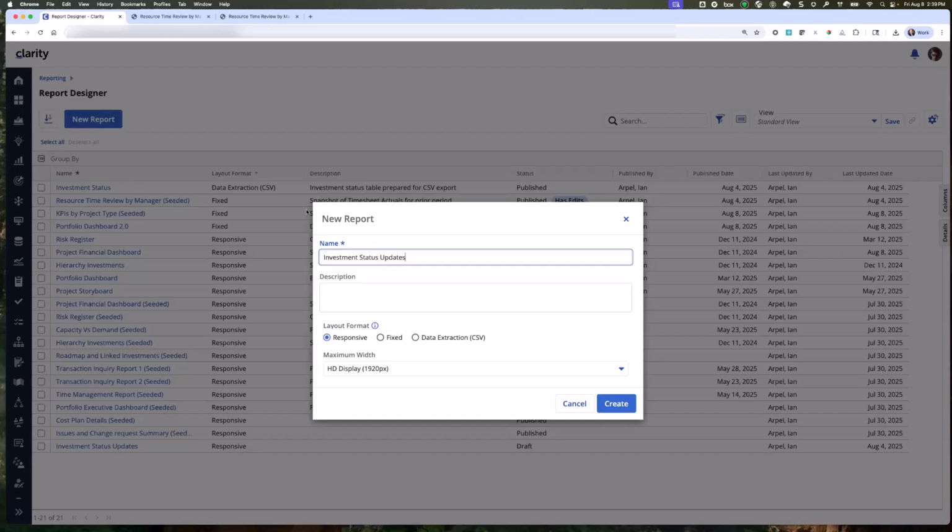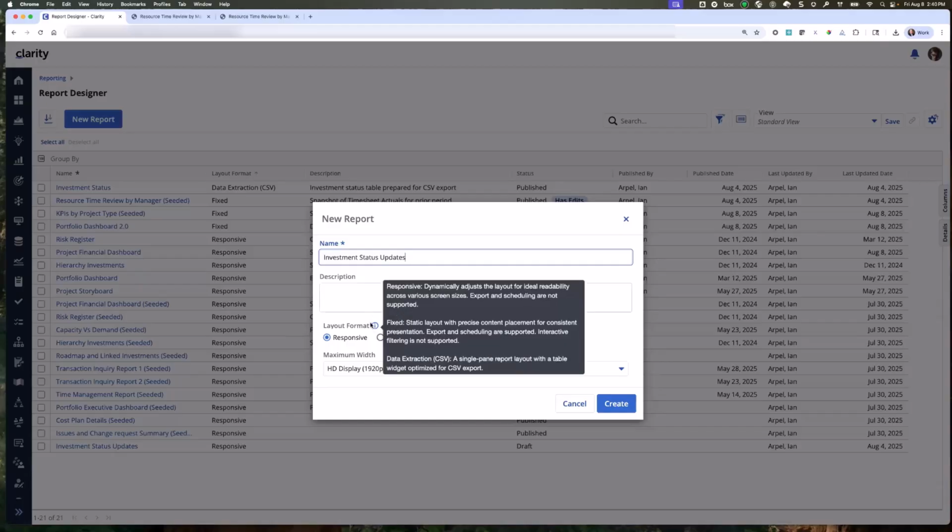updates. Now you can see there's now 3 types of formats that are available: responsive, fixed. In this release, fixed is the only format that can be used to export to PowerPoint or PDF. And then the data extraction CSV is for exactly what we're talking about. If I hover on the layout format, I get the definitions of all these and what types of things are and are not supported.